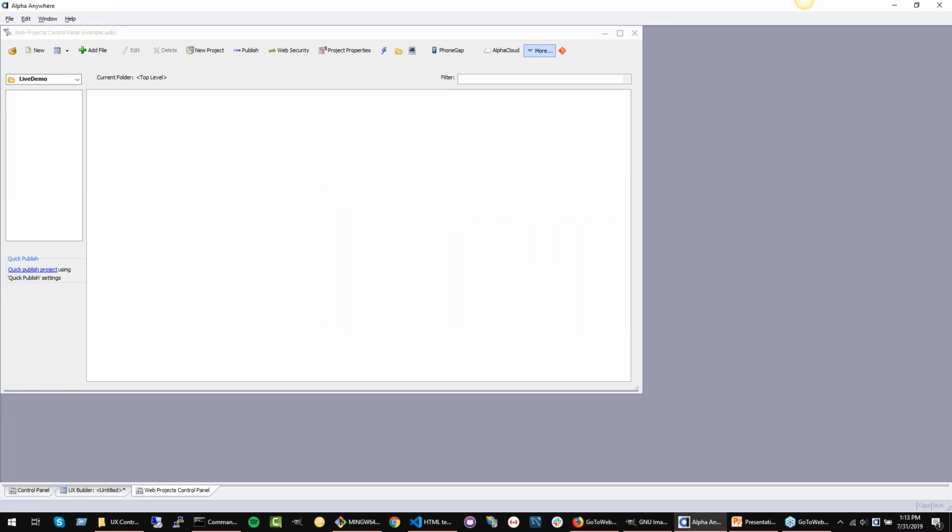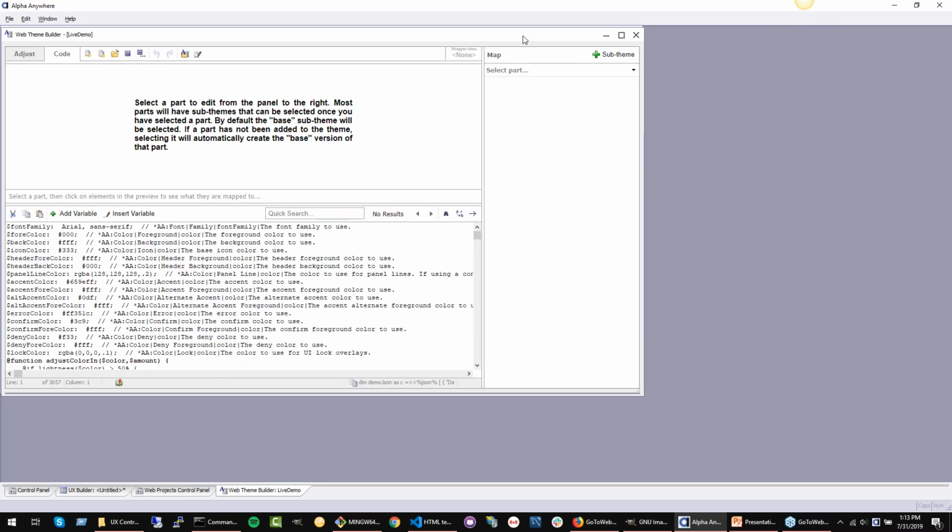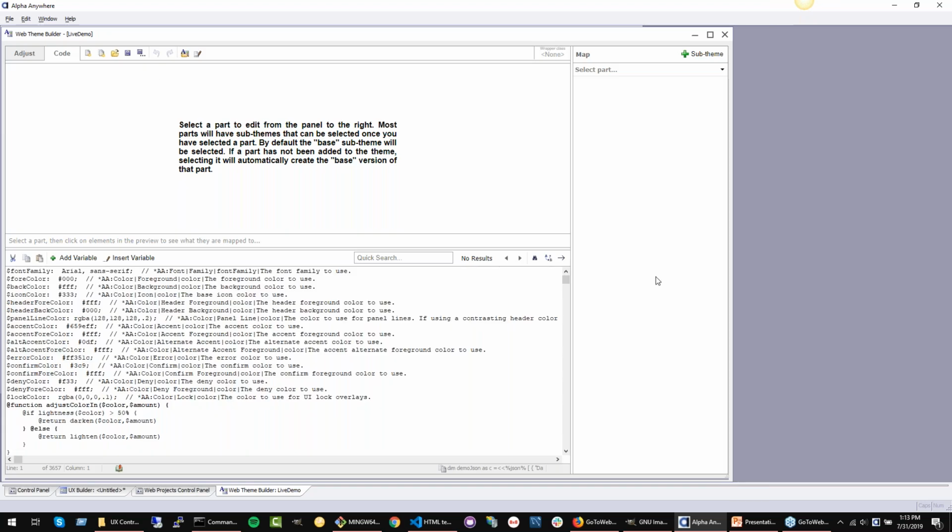Now there is also a web style builder, and that is for editing our older version 2 styles. So your GR blue, your GR gray, and so on and so forth. Those styles do not inherently support Sass, and you cannot edit them in this theme builder because the structure of the CSS is different. Those ones embed the style name as part of the class names, whereas the alpha style, the Android light and dark themes just use class names such as button, edit, so on and so forth.